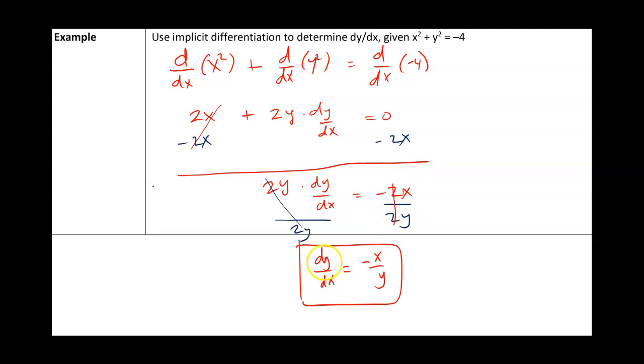So remember, dy/dx is the same thing as the derivative. dy/dx is the same thing as y prime. And we're trying to find the derivative of y with respect to x. Now, one thing we could have done is solve for y, but that would have made a very complicated equation to take the derivative of. So whenever we have x and y on the same side, especially with exponents or other terms, implicit differentiation is often easier in finding the dy/dx. Okay, let's take another example.